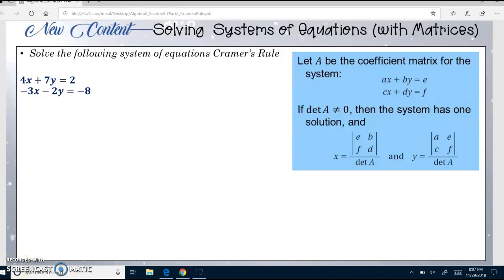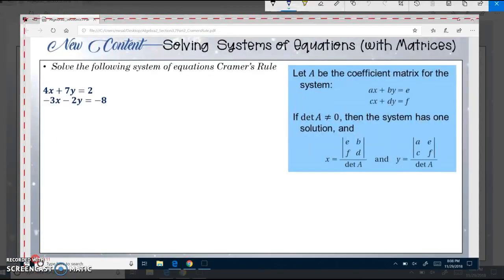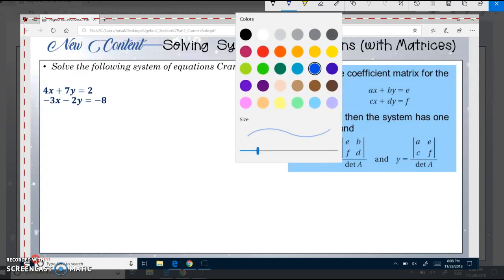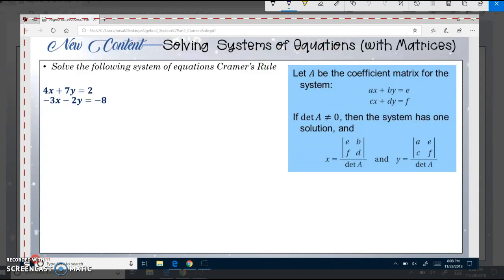All right, guys, so we just solved one system where we got the correct solution algebraically, and then we found it using matrices with Cramer's rule. So in order to make sure that we feel confident using Cramer's rule, we want to go ahead and try to solve another system, just so we can see how quickly we can get the answer when we decide to use this method. So we have a new system of equations here. This one involves 4x plus 7y equal to 2 as our first equation, and negative 3x minus 2y equals negative 8 as our second equation.